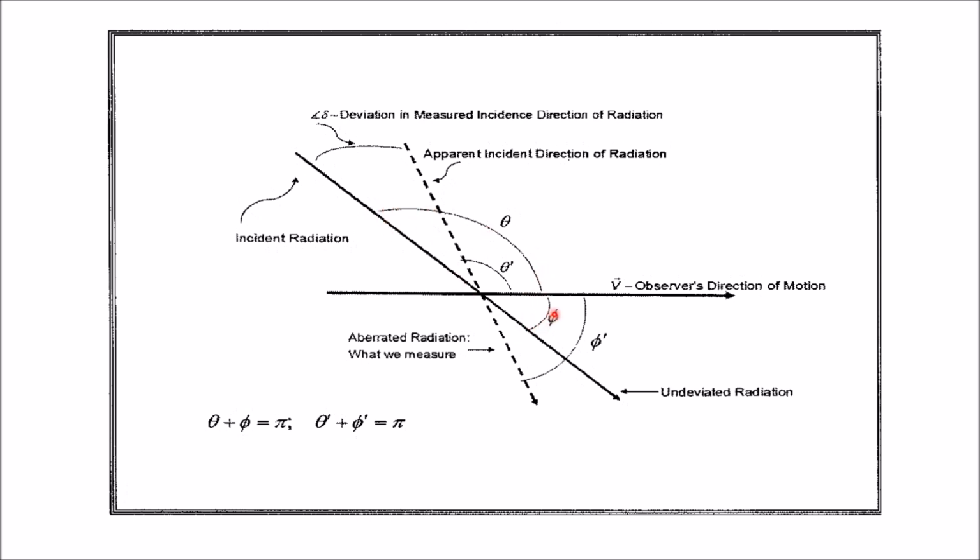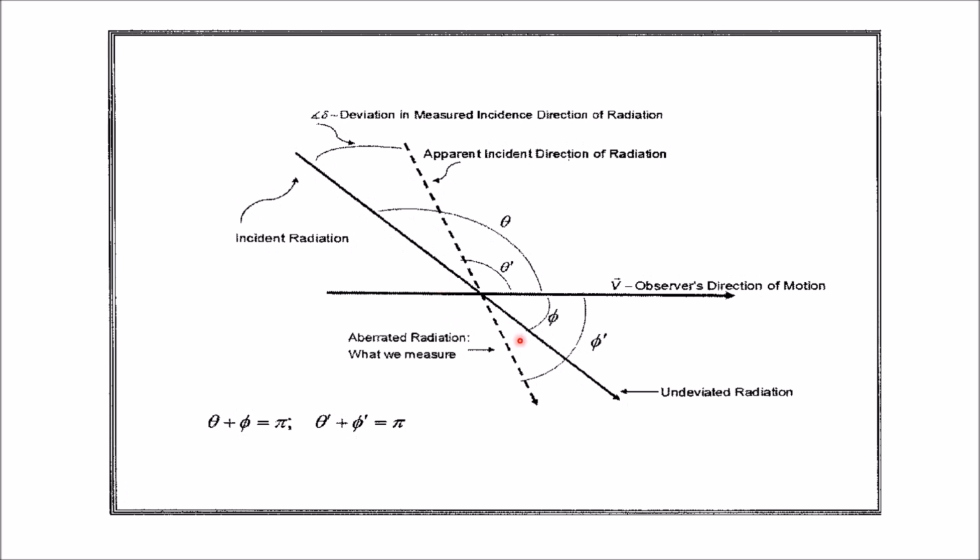So even though he does his calculations based on this angle phi, if you're doing an experiment to try and measure what's happening, this is the angle that you've got to put in. And they're related as supplemental angles to one another. Phi plus theta equals 180. Phi prime plus theta prime equals 180 degrees. So you can always model it, but it's an awkward geometry.